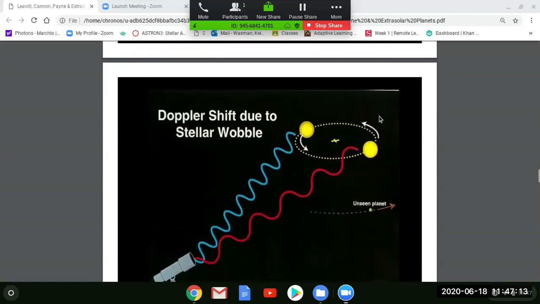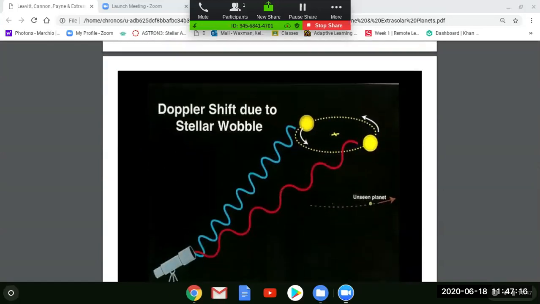What's going to happen is that a star will wobble back and forth. There'll be a period of time where it's moving a little bit towards you and a little bit away as a planet is orbiting it. So there'll be a Doppler shift that can be noticed in the spectrum of the star. The dark lines will be shifted either towards the blue or the red, and this will be periodic. So you can infer that a planet is going around a star by seeing the star move back and forth a little bit and looking at the Doppler shift.